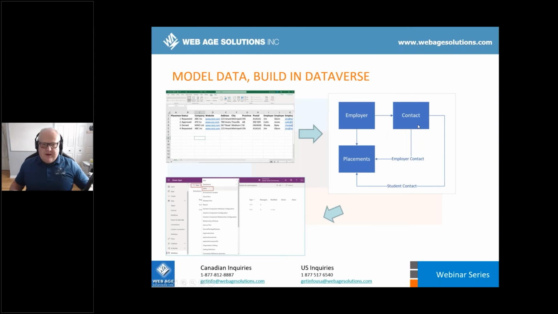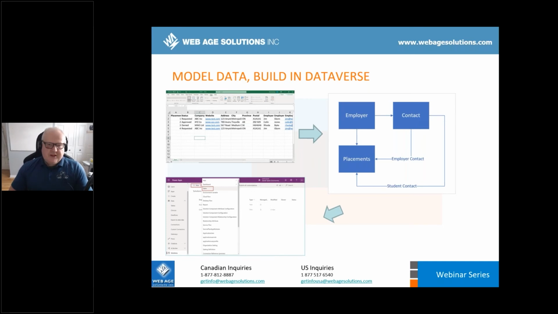Contacts, that's another one, as we have a lot of different people. But what if the person who works for that employer is also a student and is also entitled to a subsidy? What happens there? Do we have two different data types? And then we need to track the placement information, which is things like the start date, the end date, the subsidy amount, and the salary contribution. So there are three groupings of information that I would begin to model out in my data. If this was building a traditional app from the ground up, it's very simple to say, okay, we need to start building tables within our database.